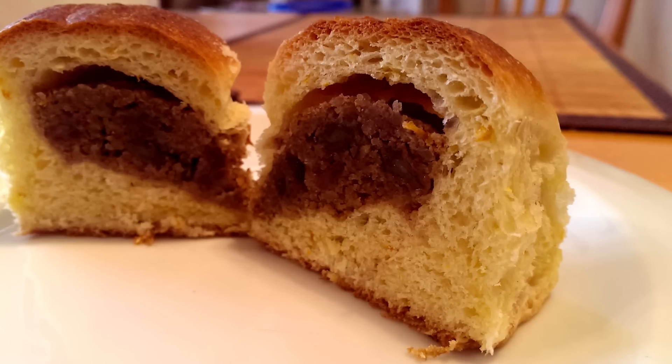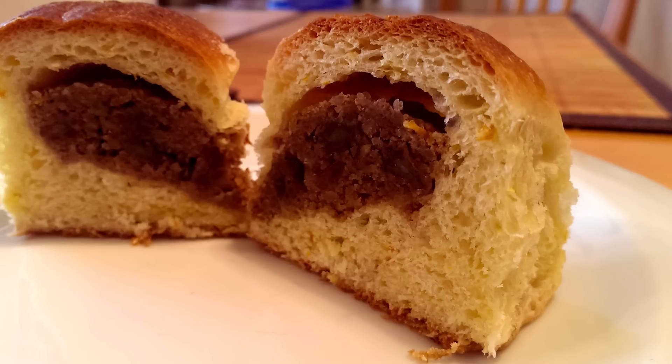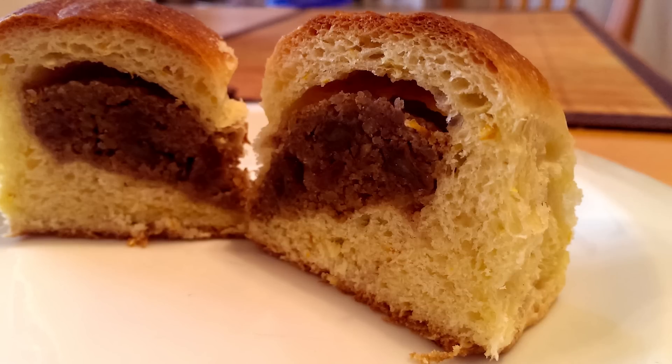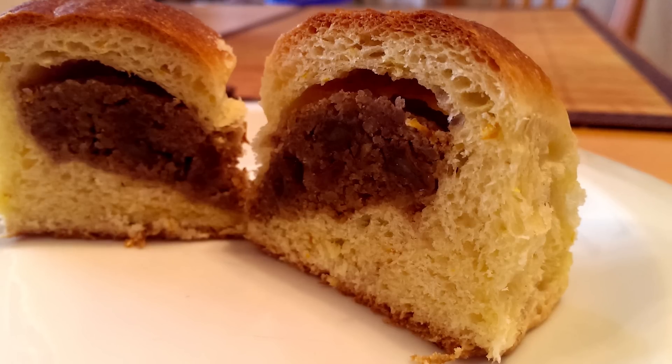Anyway, this particular video is of a dessert this time. I'm going to be baking something inspired by traditional Czech sweet-filled buns called buchti. This one is very similar to that, but the fillings are different and the dough is different. But the dough I'm going to do today is an all-purpose sweet dough, which I sort of engineered, which anyone can do. It's super easy, and you can use it for anything from cinnamon rolls to basically anything that involves rolling, filling, stuffing, twisting — any sort of sweet pastry, except something that uses puff pastry.